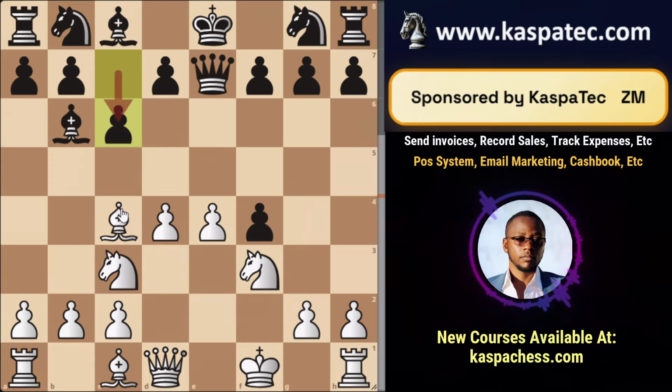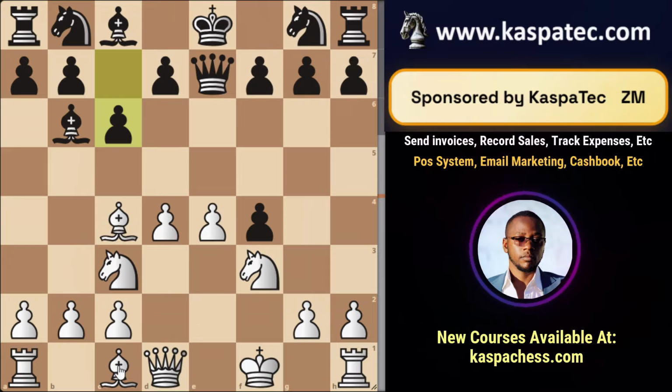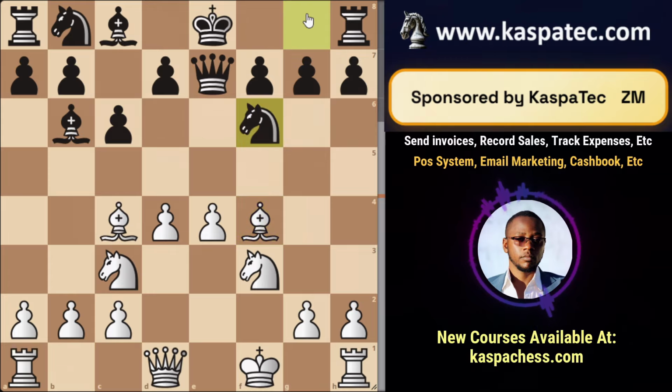The idea is to make black's position become too cramped with little space, and also just to make them become passive. The first one is the bishop takes f4 line. The second one is the pawn to d5 line. I love pawn to d5 for a number of reasons. I'm going to show you why. At this point, all that black is thinking of is knight f6 and castling. They want to put their king to safety, and that's why after bishop takes f4, you will see most people playing knight f6 because they just want to castle.